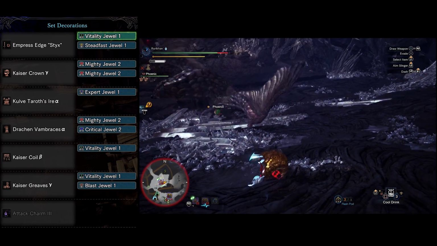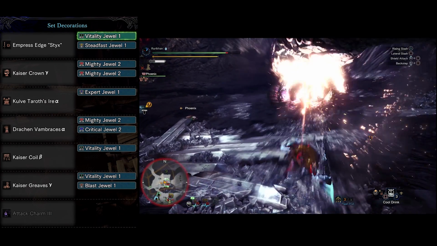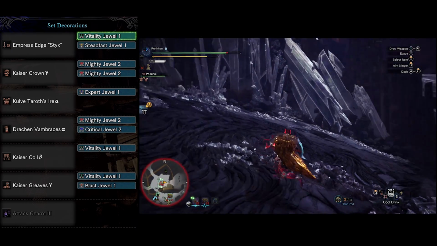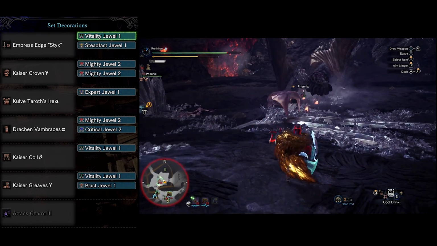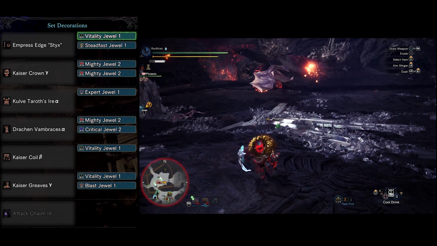Or maybe you want Destroyer because you're fighting Kulve Taroth or something, even though I probably would not take Sword and Shield against Kulve Taroth. But I don't know, man. You do you. Essentially, you can do whatever you want. Maybe you want some Tremor Resist to fight against Behemoth.